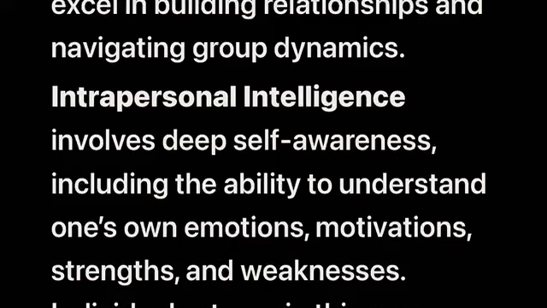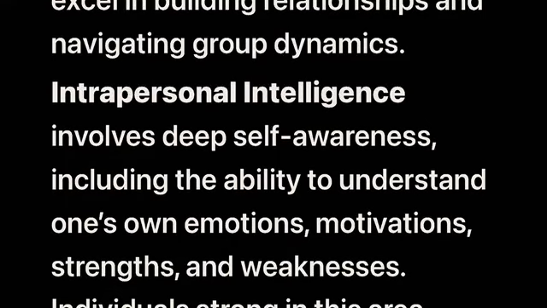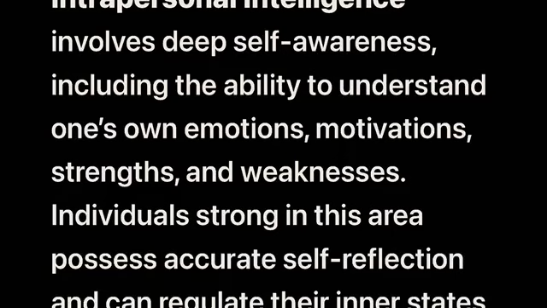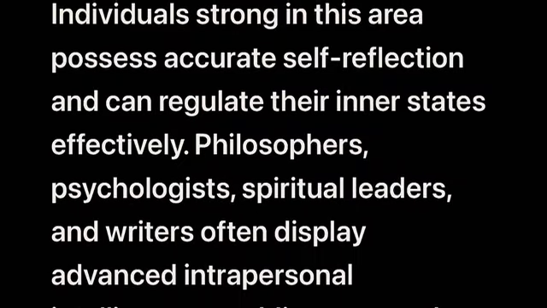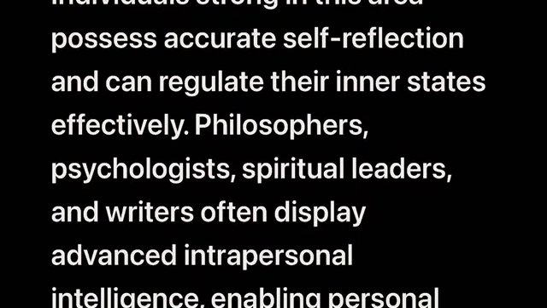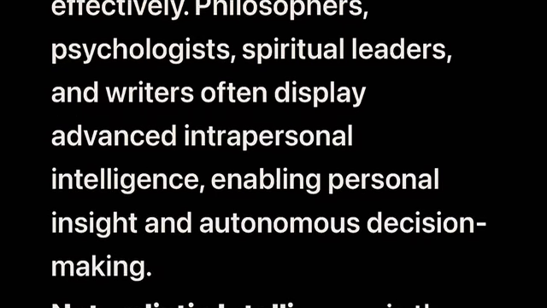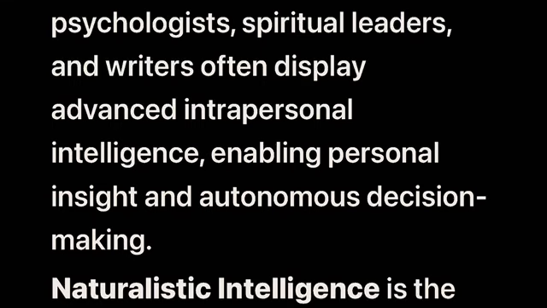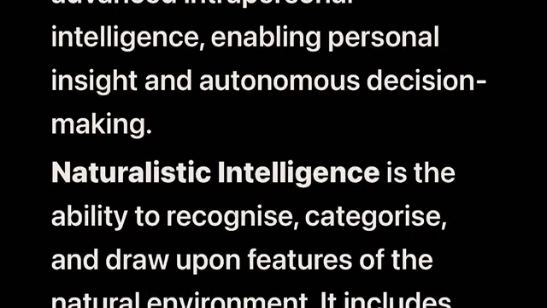and navigating group dynamics. Intrapersonal intelligence involves deep self-awareness, including the ability to understand one's own emotions, motivations, strengths, and weaknesses. Individuals strong in this area possess accurate self-reflection and can regulate their inner states effectively. Philosophers, psychologists, spiritual leaders, and writers often display advanced intrapersonal intelligence, enabling personal insight and autonomous decision-making.